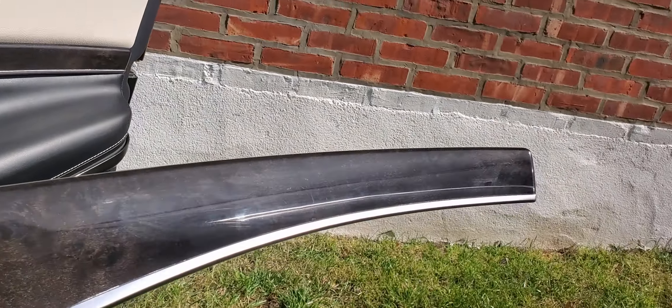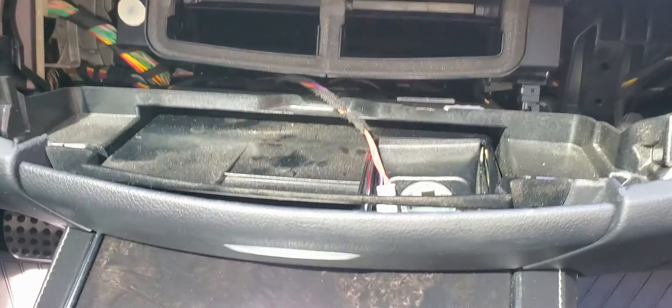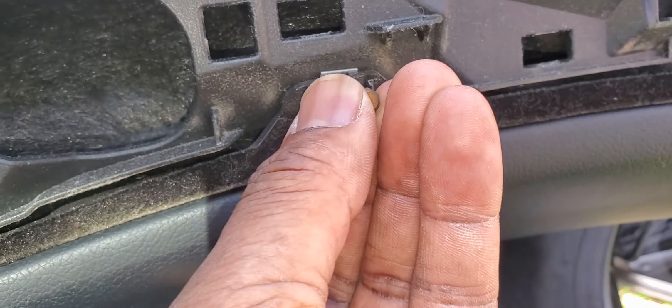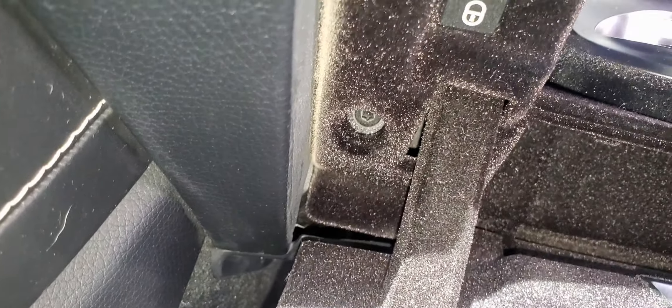Let me zoom out so you can see properly. This is basically your front panel. We have one screw down here that we have to take out — we've removed all the top screws on the sides. So we're going to try to take this one out. That screw is loosened. Now we're going to get underneath the glove box and unscrew the underneath carriage here.